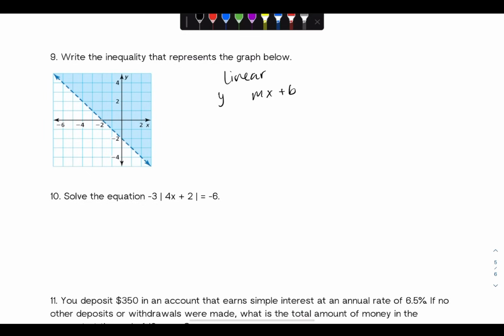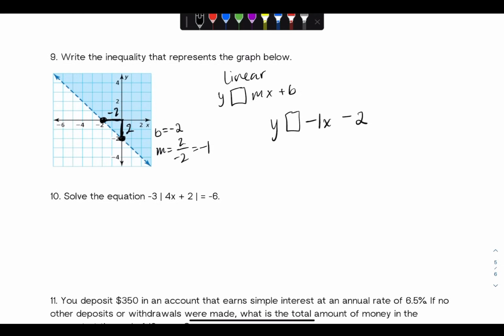All right, so let's see here. I'll put a box there so it doesn't look like 0. All right, so what do we know about this function? Well, we know that the y-intercept is negative 2. So b would equal negative 2. And then let's figure out the slope. So we can go up 2 and then left 2. And that'll put us there. So plus 2, minus 2. So the slope is going to be positive 2 over negative 2, which is actually negative 1. So we're going to have y is something, and then negative 1x minus 2, or just negative x minus 2.